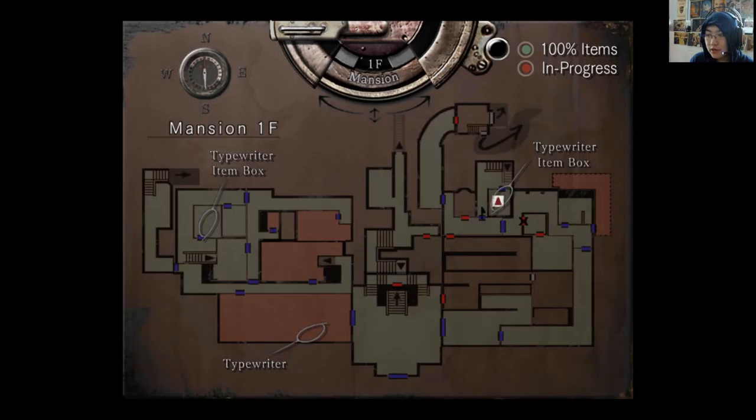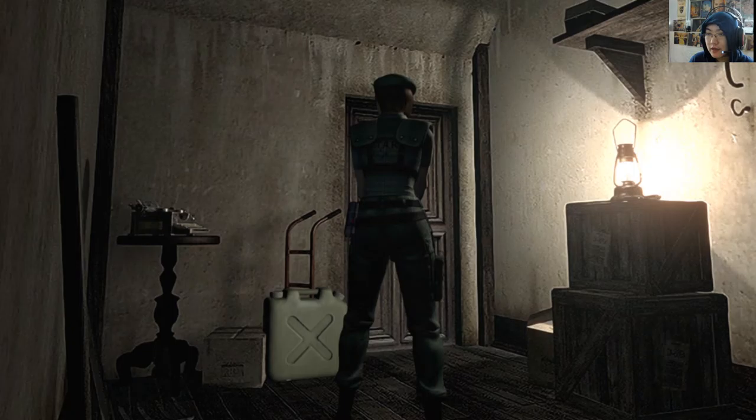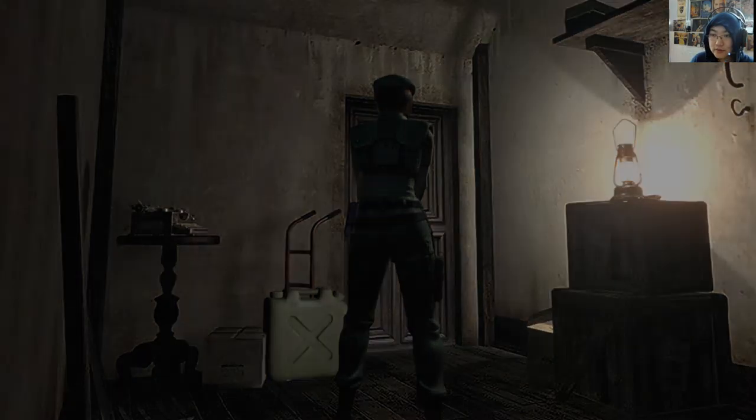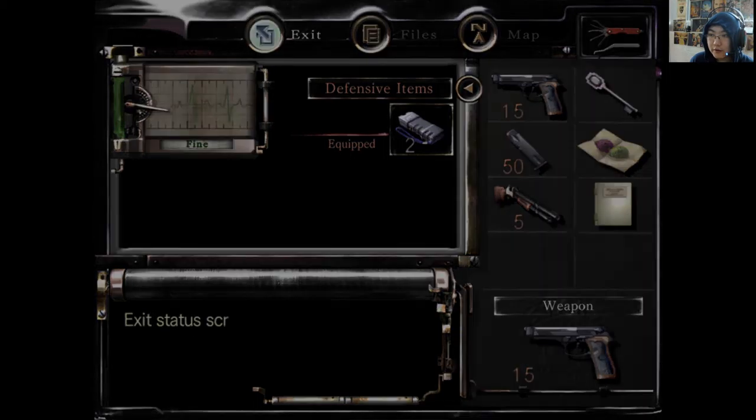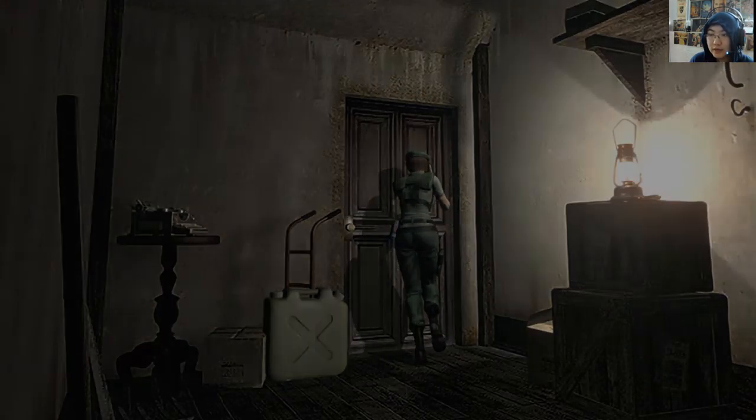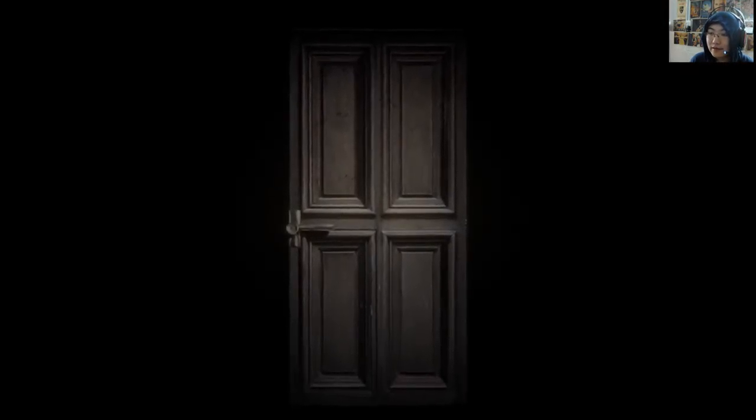So we're gonna just start off by further exploring this castle. Something we gotta do today is put the Moonlight Sonata into use by finding the piano room, because honestly I don't really remember where that is, but we're gonna find it.